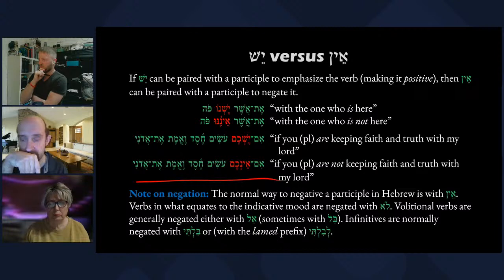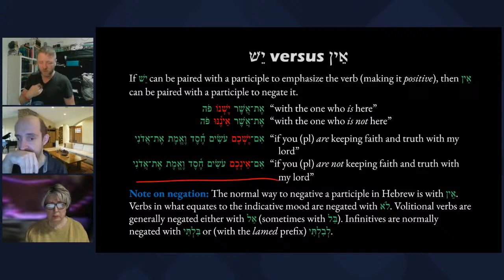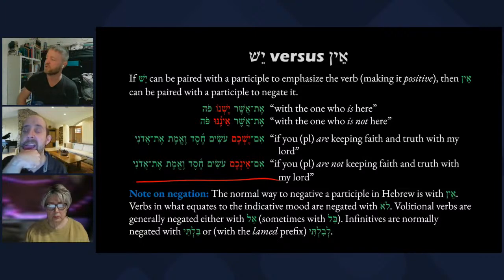So, a note on negation. Like I said, the normal way to negate a participle in Hebrew is with en. Participles, en, not. It will be attached with a suffix to say he not, or you not, or I not. Encha yodea, you do not know. Eineni yodea, I do not know. Einenu yodea, he doesn't know. These take suffixes. It really doesn't matter right now what the suffixes are. Just know that participles are negated with en.